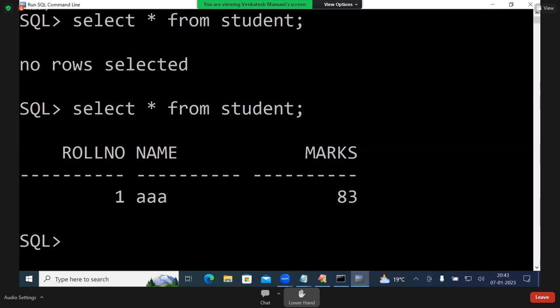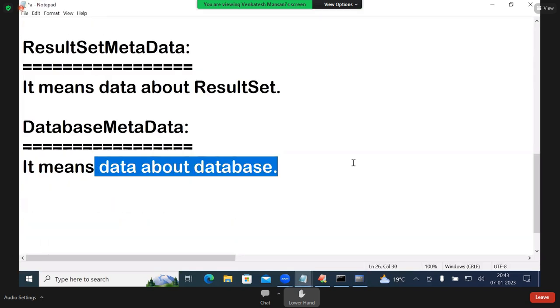So whatever data you write about the database, that is database metadata. Which version we are using, which database, which driver, which implementation we are using, about the database. If the data is related to the database, that data is called database metadata.